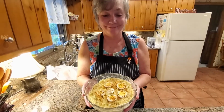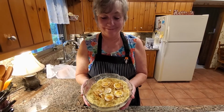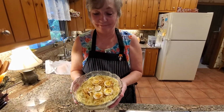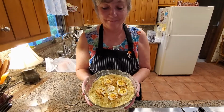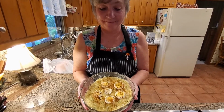Here's a bowl of potato salad Miss Glow made in her Kindred kitchen today for the 4th of July. This is one of several recipes she has available. Check this out on YouTube for the recipe and the instructions, and try it yourself at home, and I'm sure you'll enjoy it. It's very delicious.